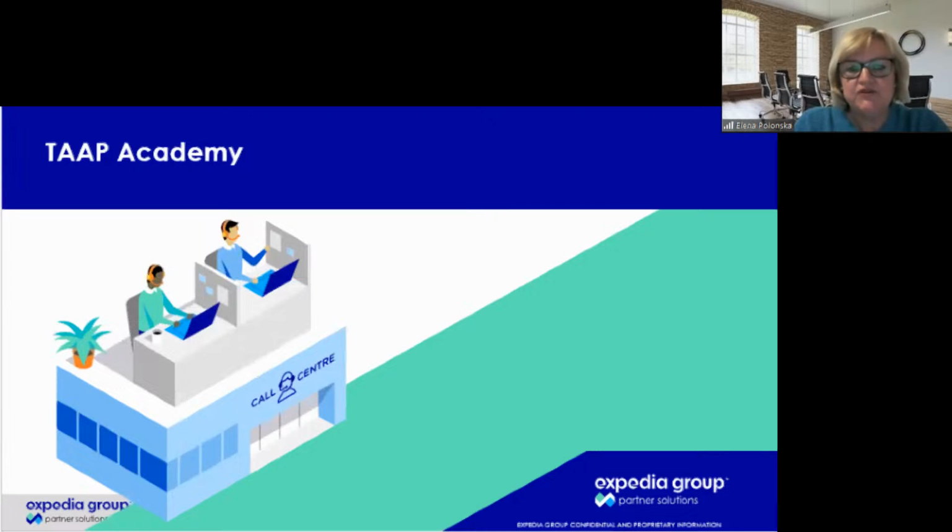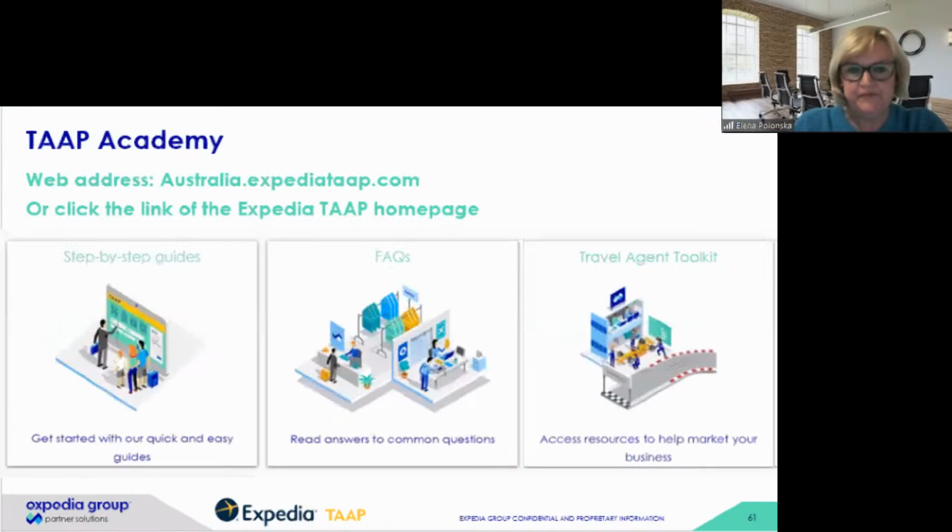And lastly, I wanted to just let you know about a great tool that we have. It's the TAAP Academy. It's a very great resource that's available to our TAAP members. If you need to watch a little video or read an article about any products that we have, or anything you forgot how to do, you can go to TAAP Academy. If you click step by step, this guide comes in two formats, video and articles, which you can view depending on what you prefer.